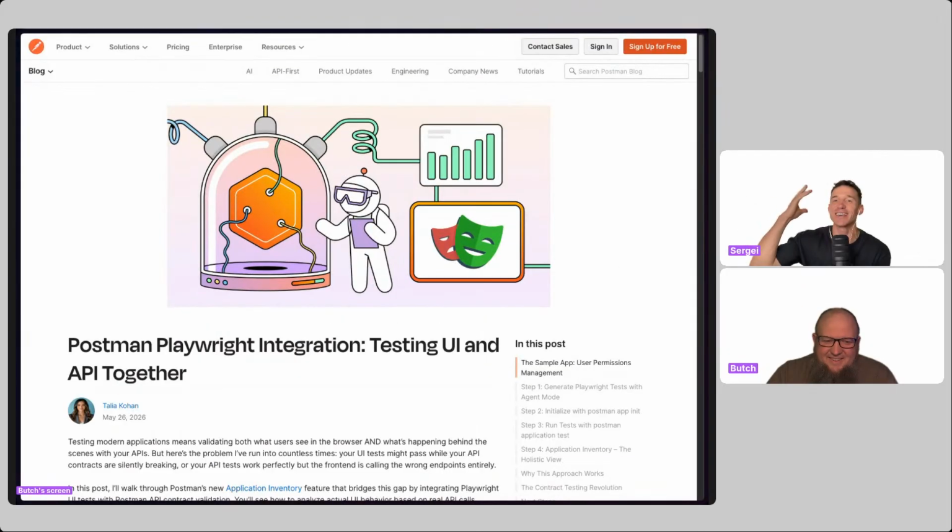Well, obviously, you know that I read Postman and Playwright integration, testing UI and API together. Yeah, I read that. I love Postman. I'm still using it, and we're not sponsored by Postman, so I can say these things, in spite of it being way slower than when we started. I remember Postman being so lightweight, you click and it just works. And now, ooh. How many times have I had to force quit that thing?